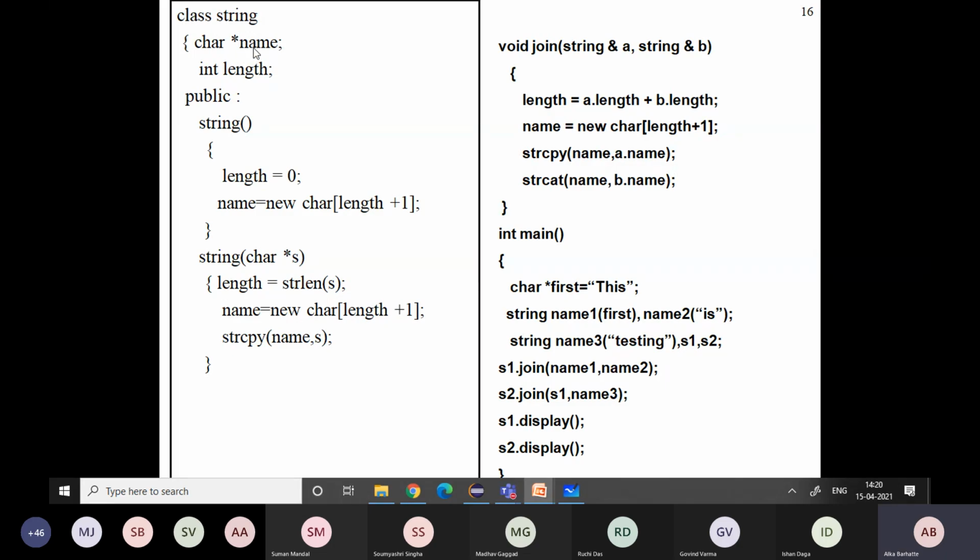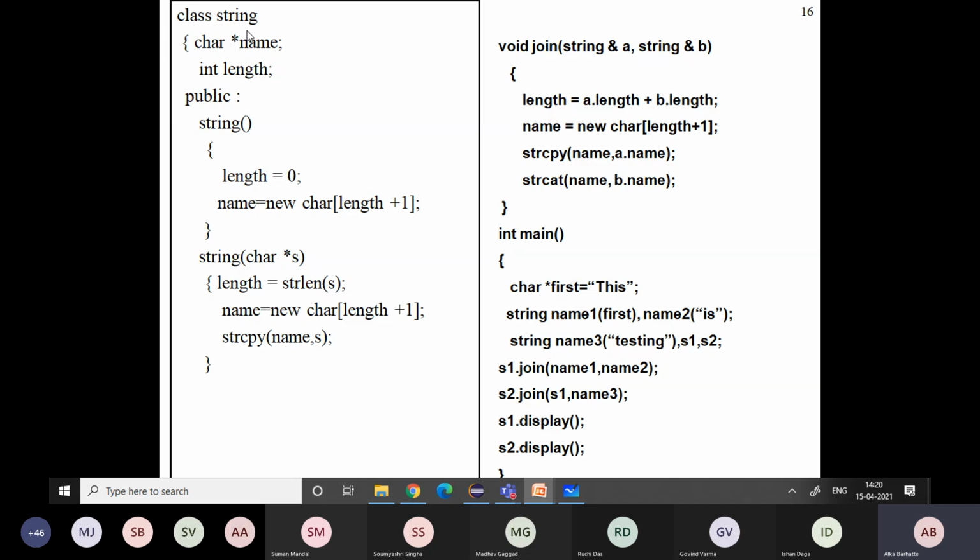So the data members are the string variable name and length. We are defining our own class string, so don't try to combine this with the string object that we have studied. Assume that we are defining our own string class using a character array.